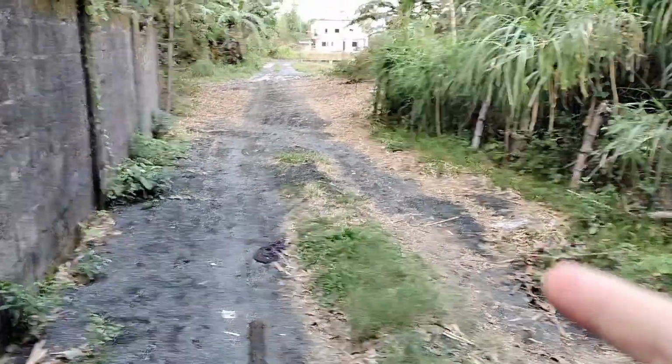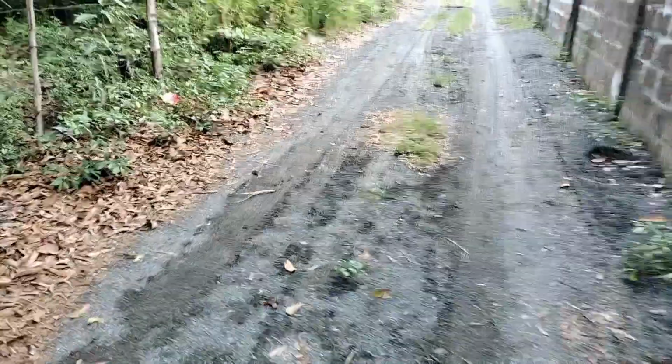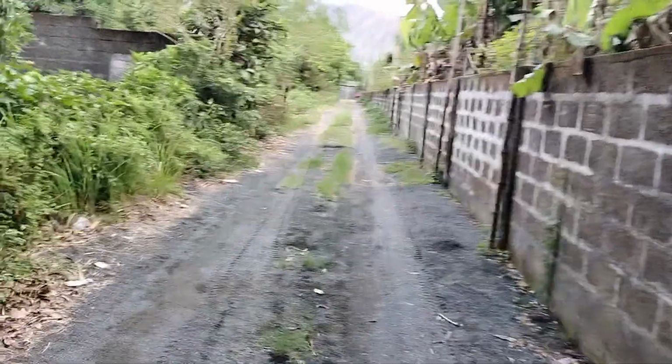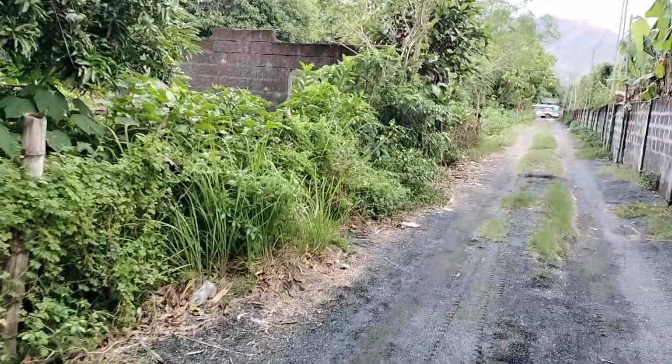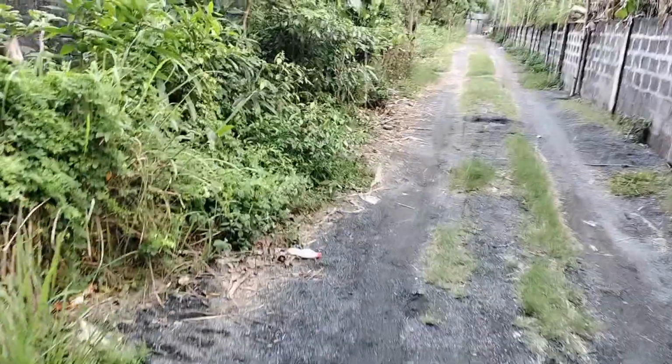And when I'm talking about it, you see this shirt there, plastic, and we keep getting this thing cleaned up, but the neighbors unfortunately won't share and keep the place beautified. See, they just throw the garbage, and that happens a lot in the Philippines. If you watch very many other vloggers in the Philippines, they'll say the same thing. It's a way of life. People come up here and just chunk stuff, garbage, down on the ground.